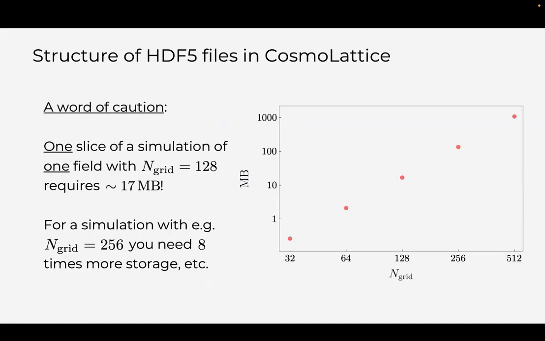Okay, before we go into more concrete examples of how we can plot this, maybe a short word of caution. These files can get very big. For example, for a simulation of one field with 128 grid points, it required, in my case, 70 megabytes, right? So if you go to 256 points, you need 8 times more space. And of course, if you output more different components like the kinetic, gradient and so on, and have more fields, you need more and more space.